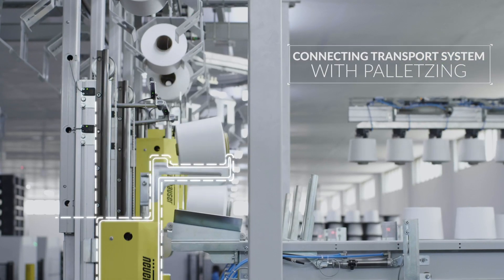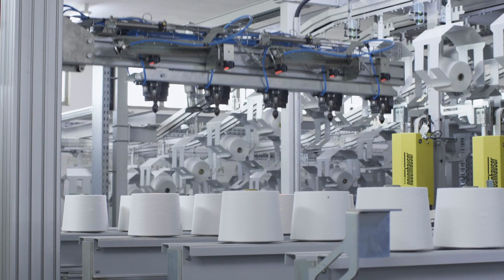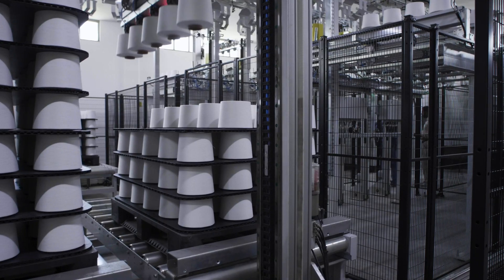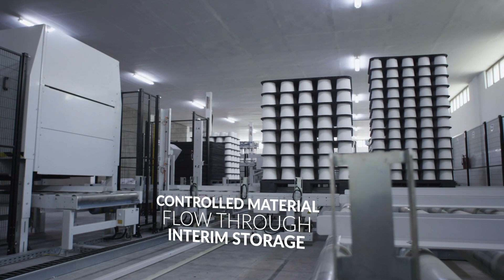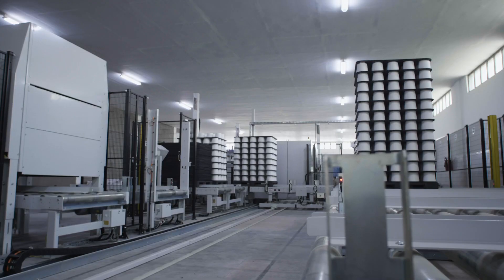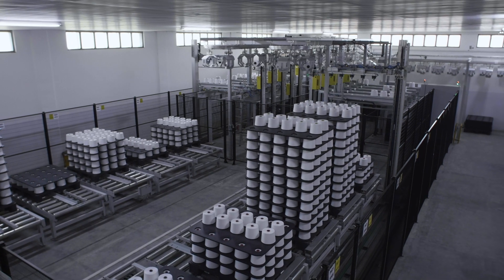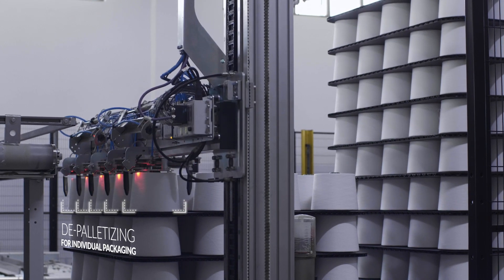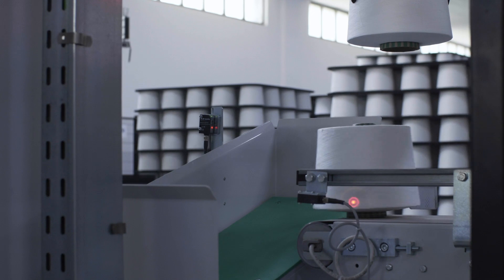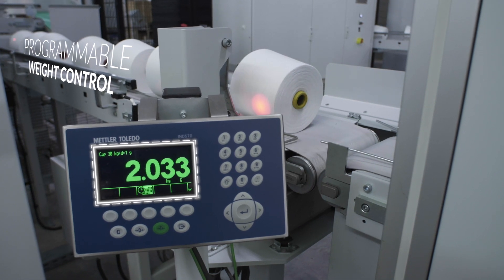Lower stress of the material causes an increase in quality and the throughput flexibility is also significantly improved. Our Autoflow systems are a space saving solution and fit seamlessly into the overall concept of each spinning mill. The automated transport systems ensure effective material transport from the winding machines to the packaging.